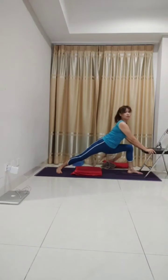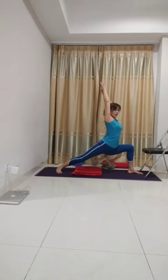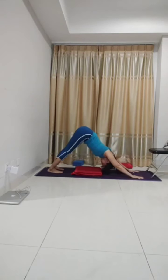Catch the chair or couch. You can do like this also, whatever. And now, back to down facing dog. You do down facing dog with the chair or without, up to you. You know your limit.